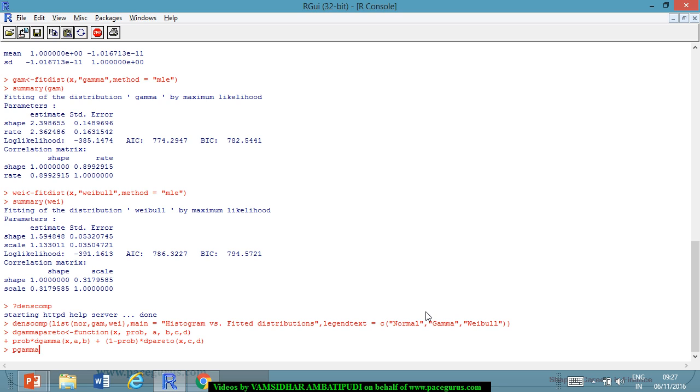Let me call it p gamma Pareto, which is again going with the same.